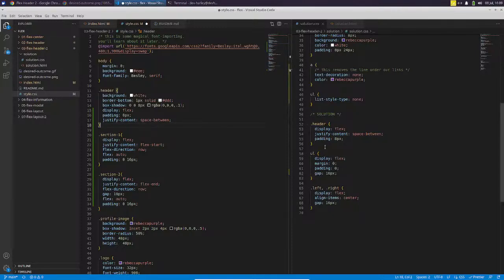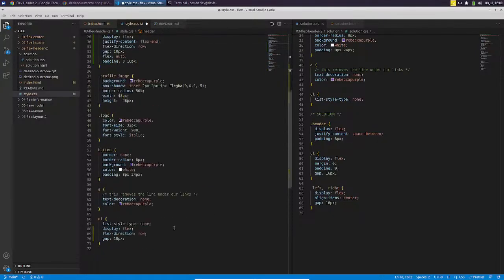What else should we do? Okay, so we add that, so we're good there. And the UL, we change. We added display of flex, a flex direction of. So we didn't even need a flex direction. What we needed.